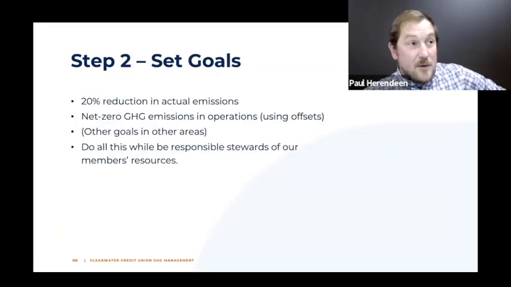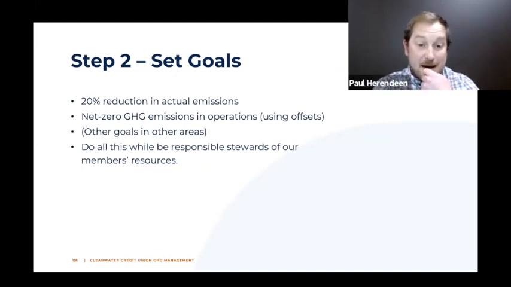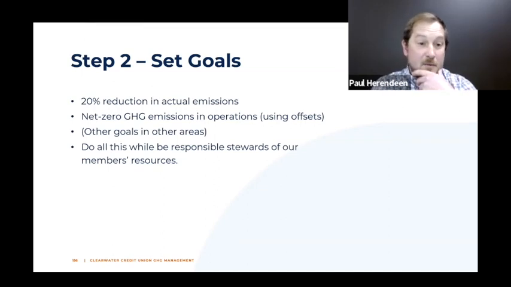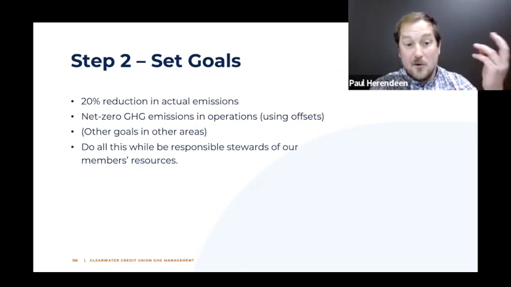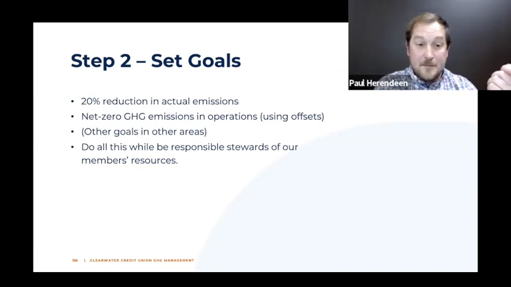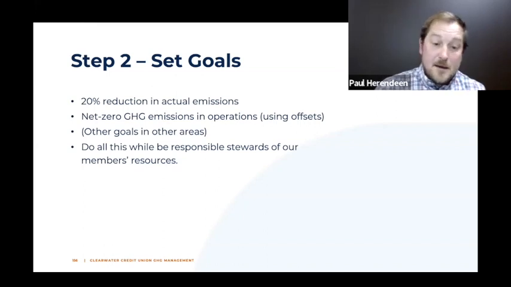So with that in hand, we set goals. To be honest, this goal setting for us was a little more off the cuff. We sat down and just sort of thought through what is going to be reasonable for us to do in a short time frame, with the idea being we're going to try and achieve these goals and then immediately set the next set. So I won't go through these in too much detail, but basically just say the overall goal was to reduce our direct emissions of greenhouse gases, and then use offsets for the rest to get to net zero. The other point I'll make is that with all of these, we wanted to do this in a way that was also being a responsible steward of our members' money. A lot of these things you can spend an arbitrary amount of money on, you can have a lot of fun, you can do very, very cool things, but the payback might not be there. Next slide, please.